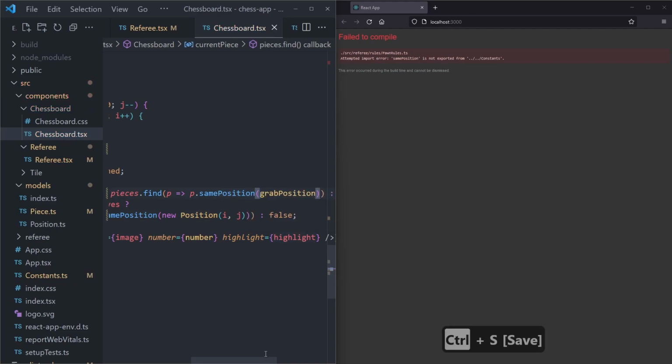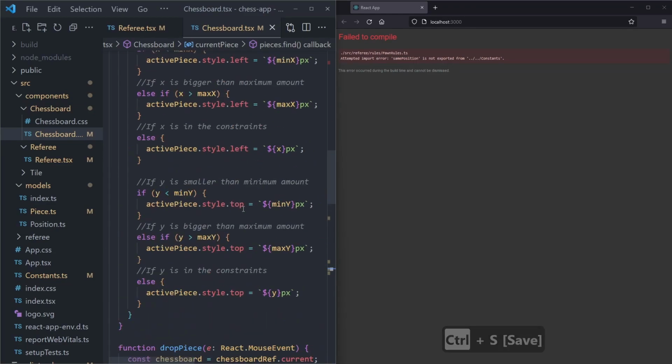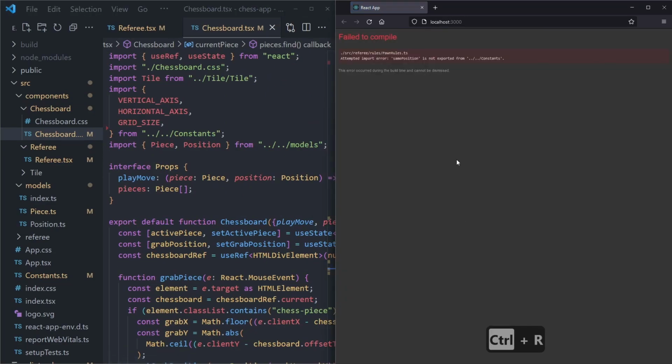So let's save this up. This file doesn't have any errors in it anymore. Let's refresh the page. We still have some errors in the pawn rules. I'm going to fix those and I'll be back in a second.